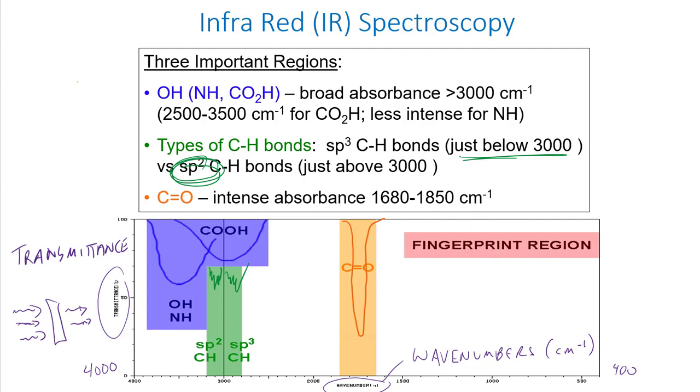The last region, which actually occupies a large fraction of our graph, most of the right-hand side, is referred to as the fingerprint region, which, like the fingerprint, has a lot of complex patterns, and that's why we're not going to spend a lot of time at our level trying to decipher what's in there. You can get useful information out of that, but for us, just like a fingerprint, it is a very complex pattern that's reasonably unique for the individual molecule.